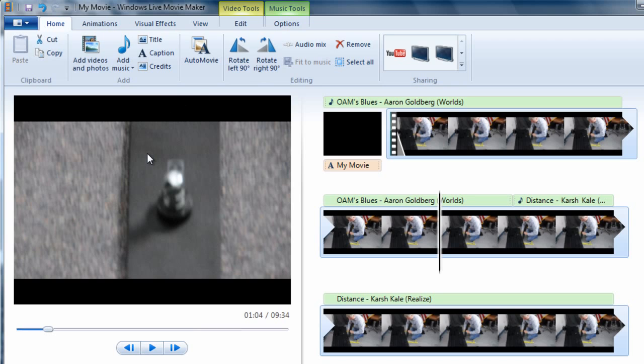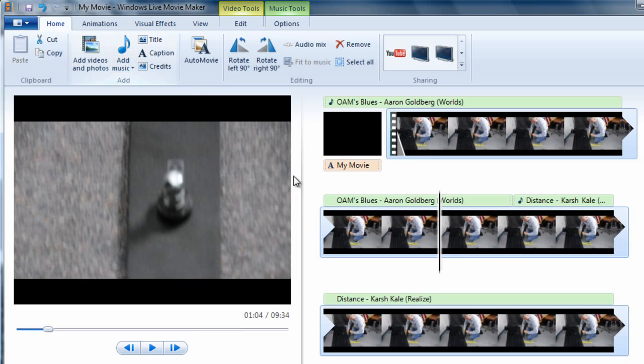Of course, if for some reason you took a video using your camera and you turned it to the wrong side, you could go ahead and correct this. This is mainly for pictures, but you could also do this with videos if you wanted to. I would just do it with a video clip.